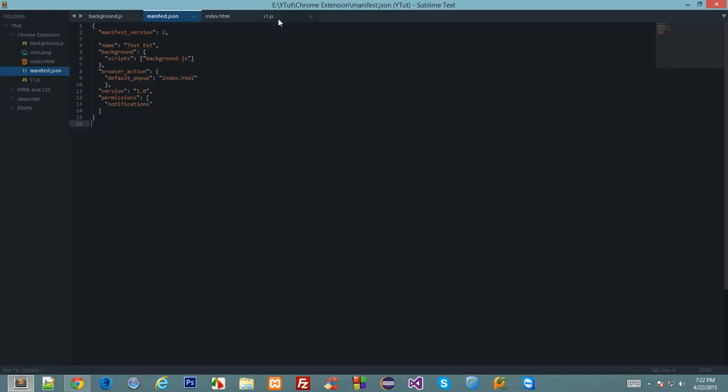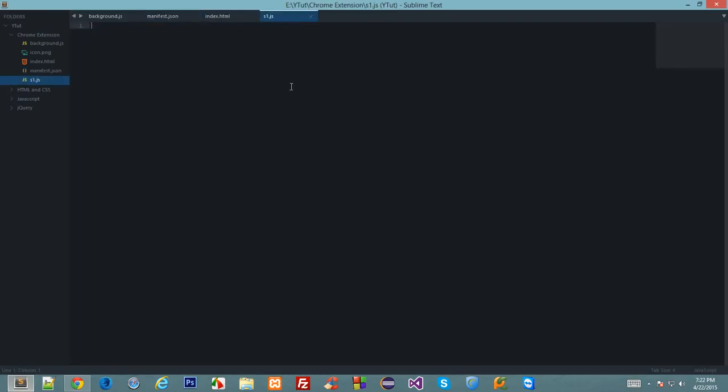So let's get started. In our s1.js file, first of all, what we need to do is type chrome.notifications, make sure you spell it right, .create, and it accepts a bunch of parameters. The first one would be options, and the second one I guess is callback, and there's one more but we don't need that.